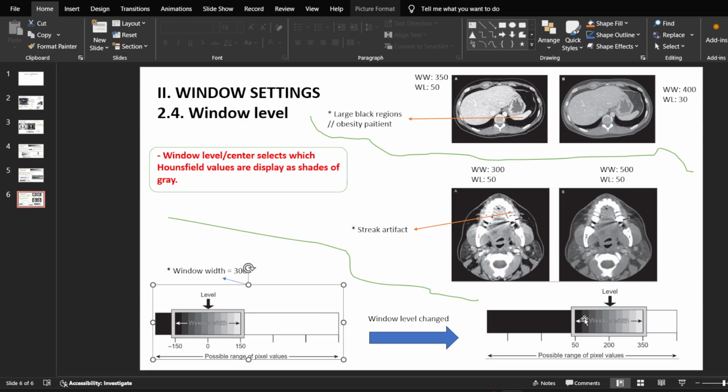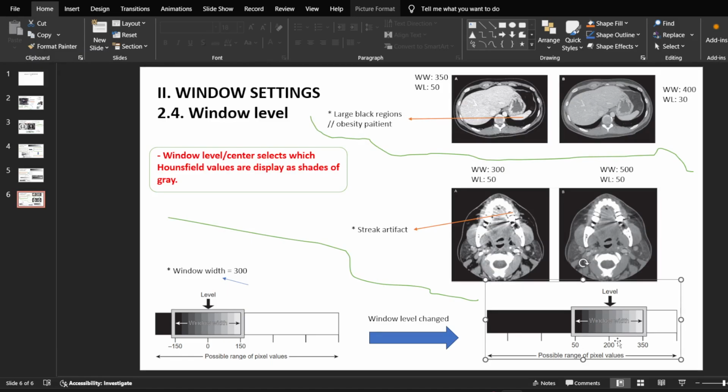For example, here the window level changes with the same width of 300. You just drag it to positive 50 to positive 350 Hounsfield units, so the middle point, the level, will be 200.